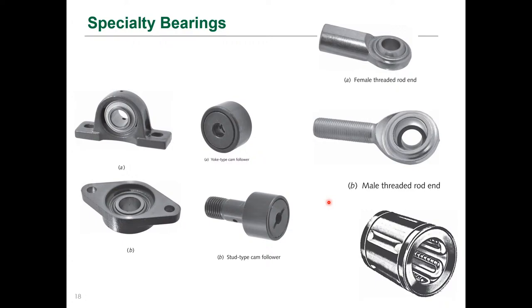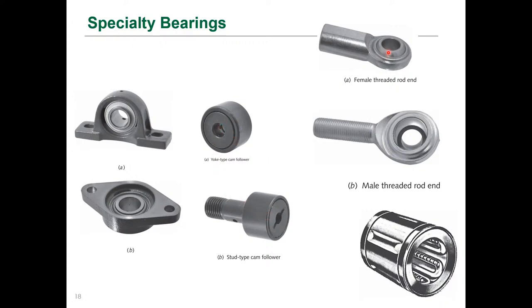There are other types of bearings, such as these pillow block bearings here, which are already contained and ready to be mounted, and you can just put them in your machines. These show up all over machines for transmitting shaft loads through machines. You have these cam yoke type followers where the bearings are inside. They can be ball or needle bearings, and then you have a stud base. So these you can add to different machines, and then you can use this bearing surface for a cam, for a system cam follower type.